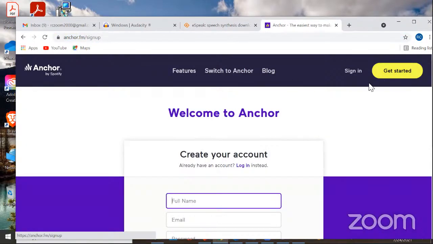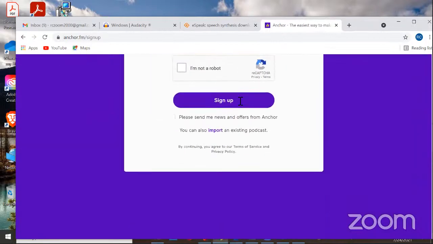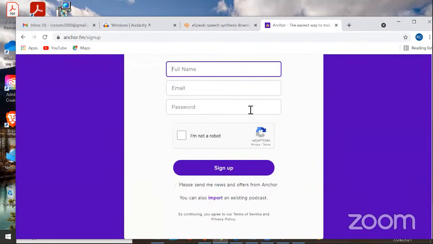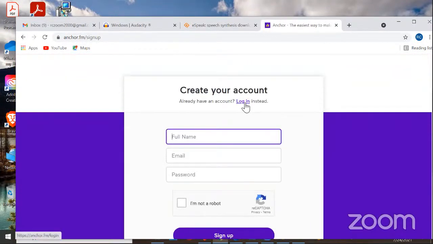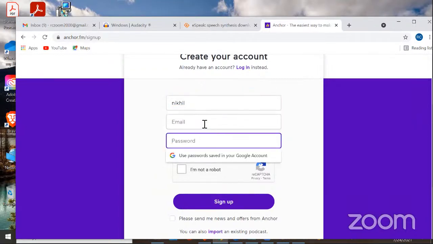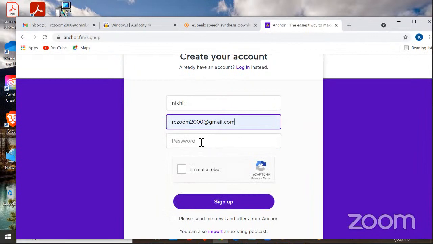To get started, if you are using it for the first time, then you will have to click on this get started button and create your account. If you have already created it, then you can click on this login button. So you can write your name, email. I will use any generic mail and password.